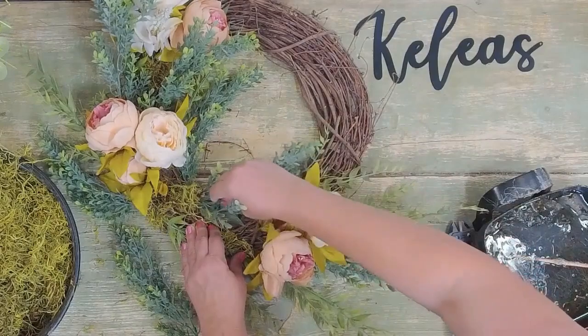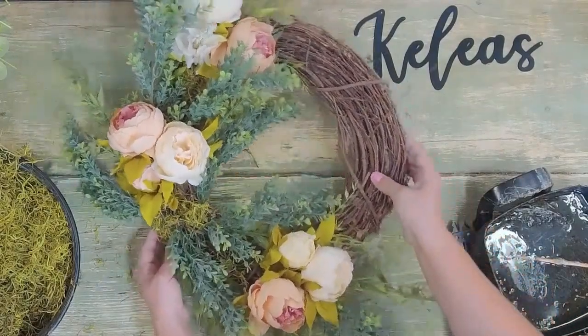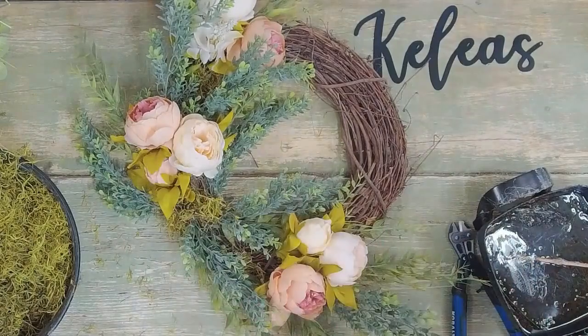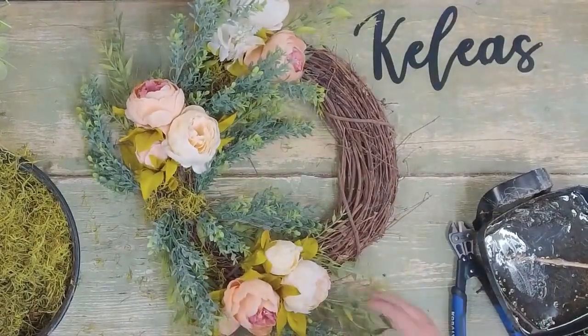So we're leaving a little spot for the bow, but you don't have to if you don't want to. If you want to do no bow, remember, you're just going to shrink it all together. All right, she's looking good, y'all. Look at her beautiful flow.